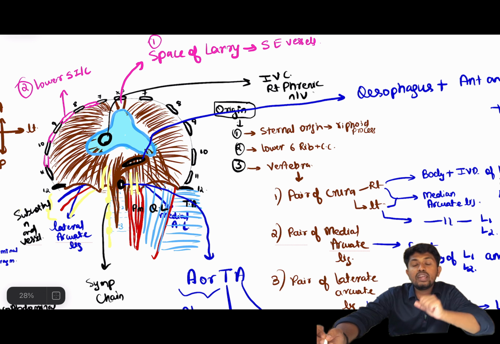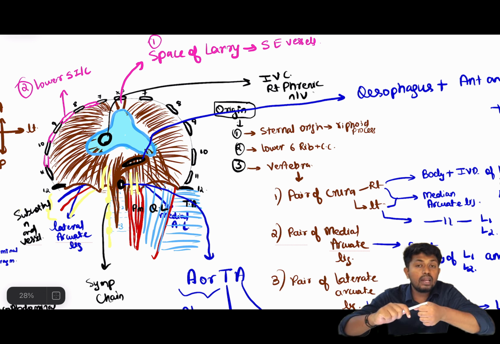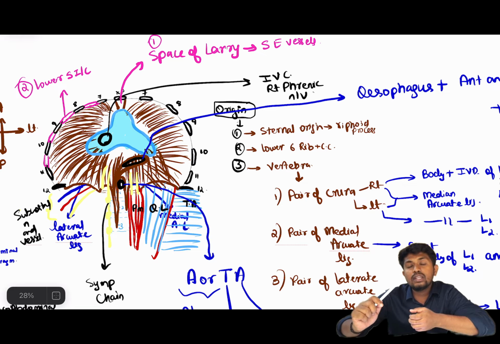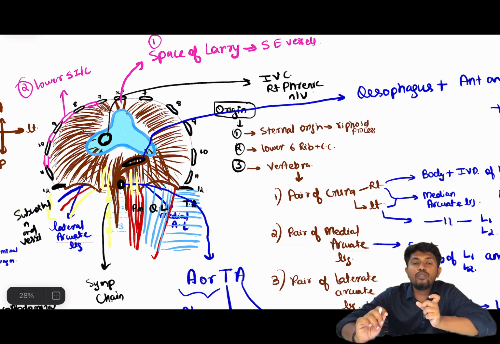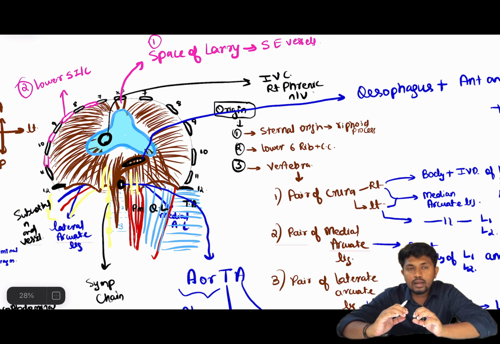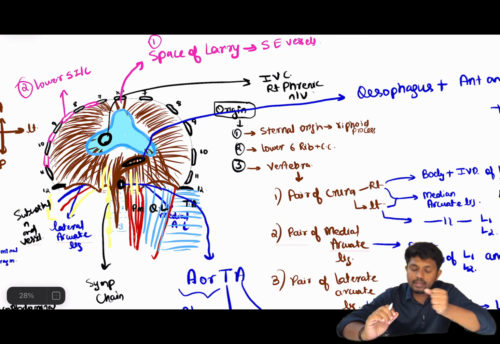So what it means is that during inspiration, this esophageal opening is constricted. In this way, the reflex or the regurgitation is not going towards the lower end of the esophagus. So in this way, the regurgitation of the stomach acid is prevented. So at the level of the esophageal opening, during this contraction of the muscle, the esophageal opening is constricted.